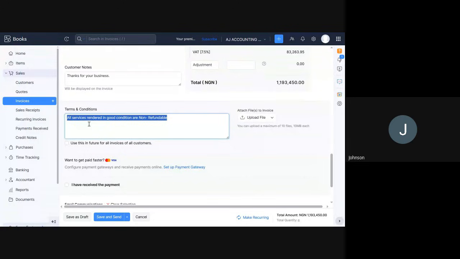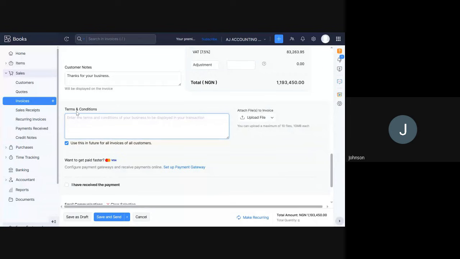Then once you've gotten all the information that can work for your organization, you can click on this box to use this for all invoices of all customers, so that in case you even forget to put it, automatically Zoho Books is going to put this term and condition for you on its own. So I didn't get something fine here. Let me delete this, and I think I will try and get something better, right?